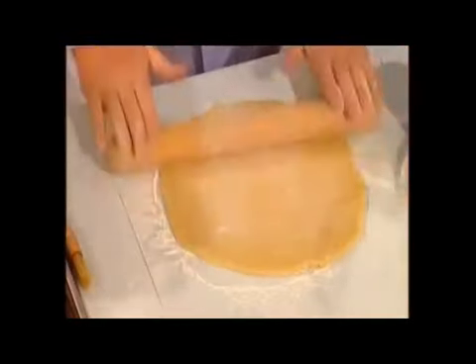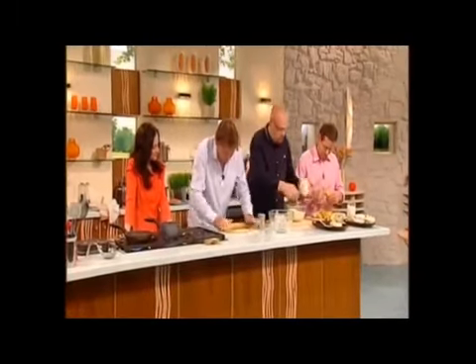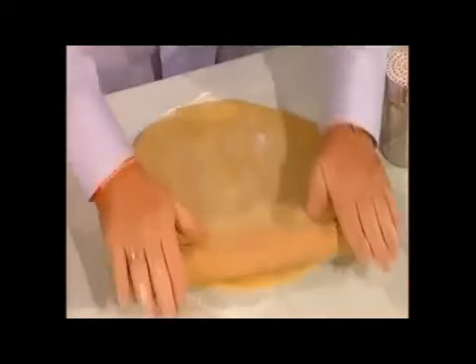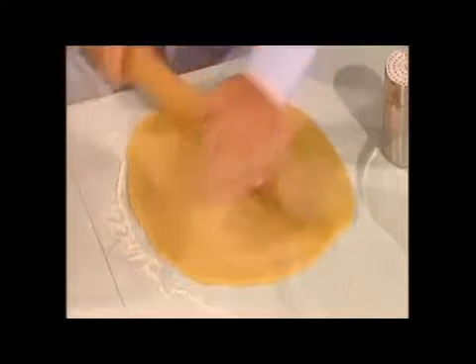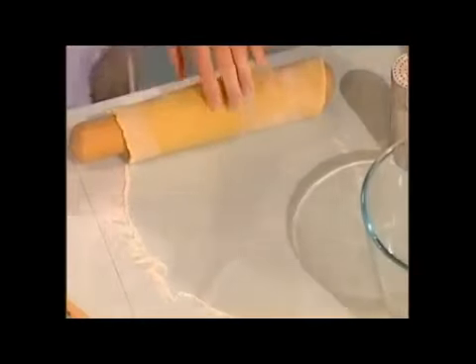So whenever I'm making pastry, you always make it by hand — that's the key. By making it by hand, you actually keep it nice and short. If you make it in a machine, it tends to toughen it a bit too much. You know, when your gran used to cook for you — my gran used to have Yorkshire curd tarts and put them in the mouth and they almost melt. It's because you used to sit and rub butter and flour together while watching Corrie. She would rub it together with her hands and it would just create this lovely short pastry.